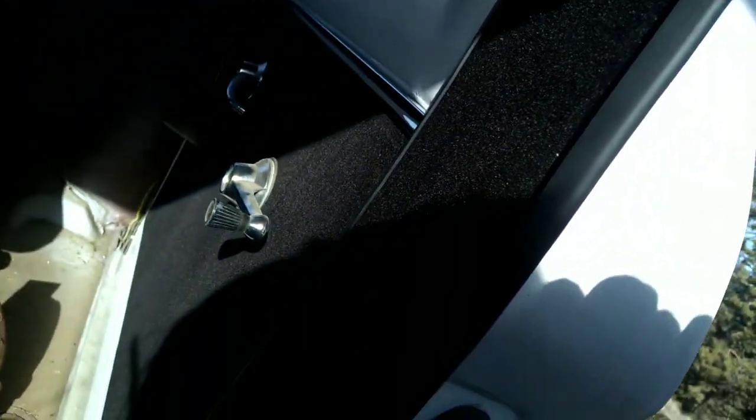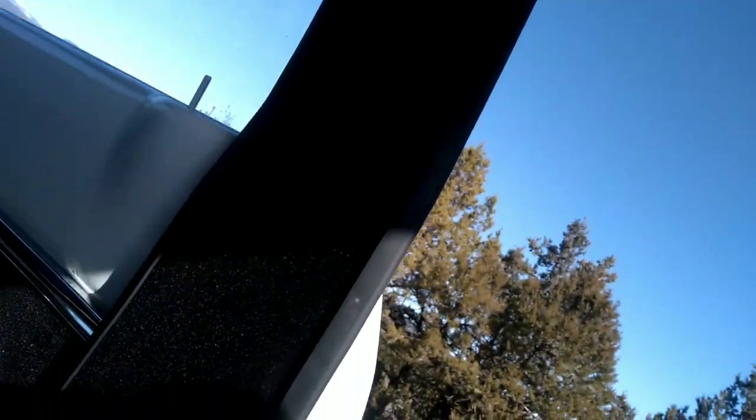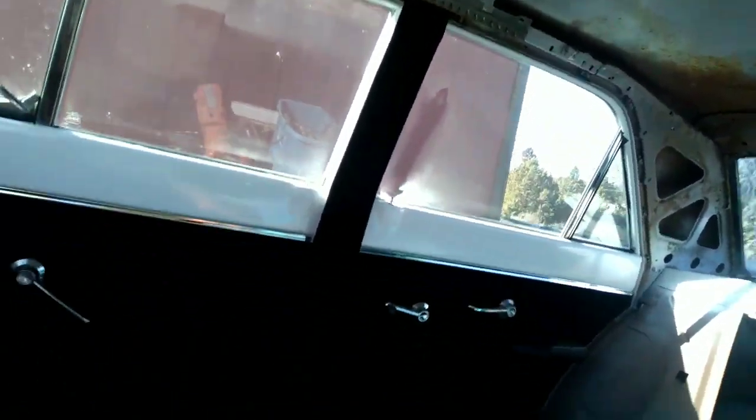On Fairlane number two, you can see that trim piece along this pillar here. You can buy stuff made for these Fairlanes for the pinch weld, but the problem with this car is they don't make it in black. So I found this on Amazon - it's like 23 feet of it for seven bucks and it works great. I got this one done and it looks really good. When I get the carpet in and the headliner up there, this is going to look really nice.